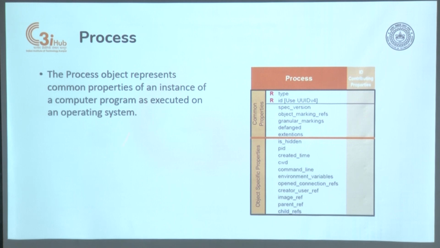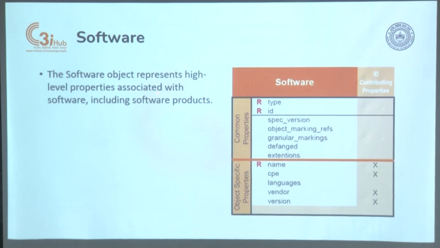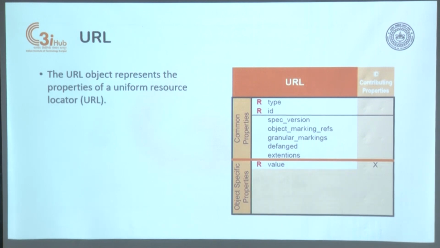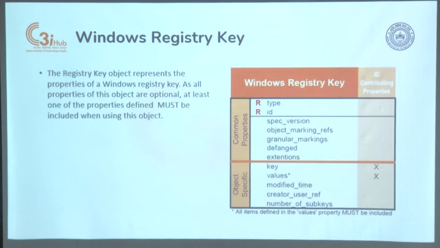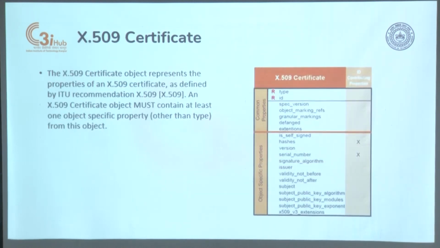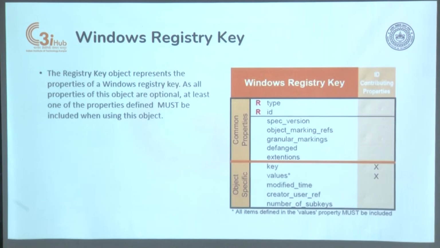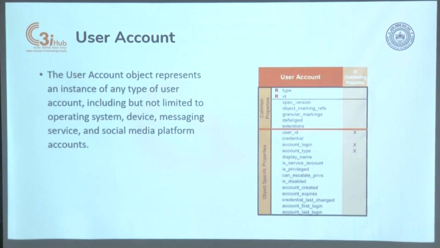If a process is being created, you might give at least what process is being created by this threat actor or malware. If a software object is seen, then you can talk about this software object. If a URL is seen, then you can talk about the URL. You can talk about user account. Sometimes user accounts are created with specific names like root or admin or things like that. You may also see user account information for a social media account which was used in a phishing attack and things like that.